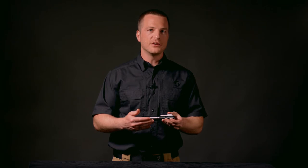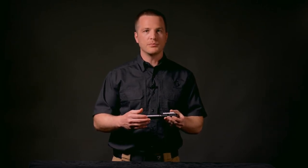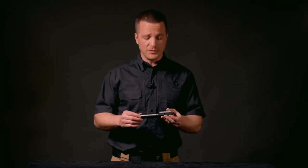We can't leave well enough alone with that, so we really wanted to step it up a notch. We took our 9mm bolt and changed the material to a 416 stainless, similar to our other bolt carriers, and did the highly polished nitride finish for superior lubricity. We're extremely proud of this part, and I honestly don't know where we could take it next to bring it up another level.